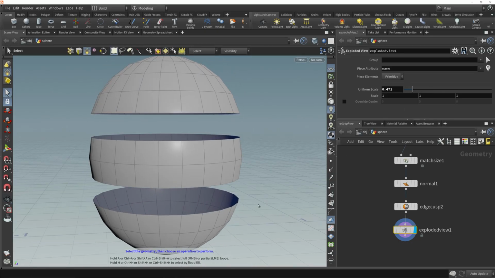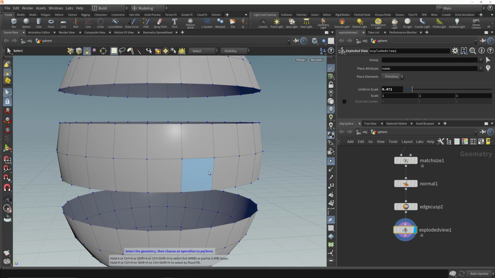As we've seen in earlier courses, geometry in Houdini is created by adding points in space and then connecting those points with primitives. So we could define 3D connected geometry as a series of points which are connected together by one or more primitives. But we could also define it as a series of primitives which are connected together by shared points. On this center band piece of geometry, for example, each primitive shares one or more points. So these 4 primitives here all share this same point. This next point is shared by these 2 primitives and also these 2 primitives. And so on as we move along this piece of geometry. The primitives are connected together because each primitive shares the points with its adjacent primitives.